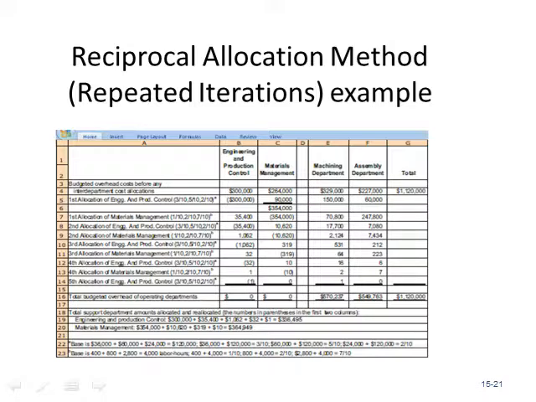So the reciprocal method fully incorporates interdepartmental relationships into the support department cost allocations. First, engineering and production control costs, a support department, are allocated to all other departments, including the other support department. The cost in the next support department, materials management, is then allocated to all other departments, including engineering and production control. Those costs that had been 0 now must again be allocated to other departments. Successive rounds of allocation result in smaller and smaller amounts being allocated and reallocated.